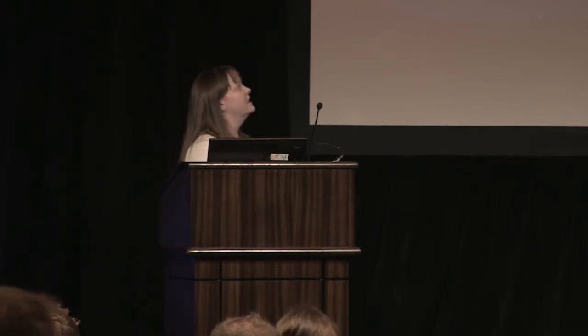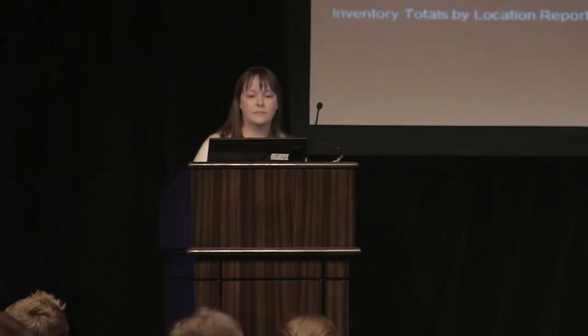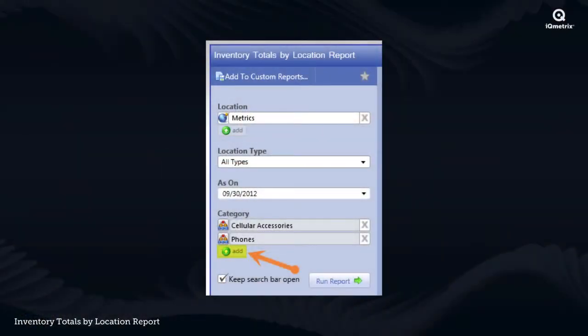So we're going to look at the inventory totals by location report. This is technically an inventory report in RQ4, but it's also often an accountant's favorite report. And it's very simple. It's just going to give you your inventory asset at any time for any location, easy to get to. So this is what our search bar looks like for this report. Again, it's the inventory totals by location report. We can run this by one location or any group of locations, so district, region, entire company.